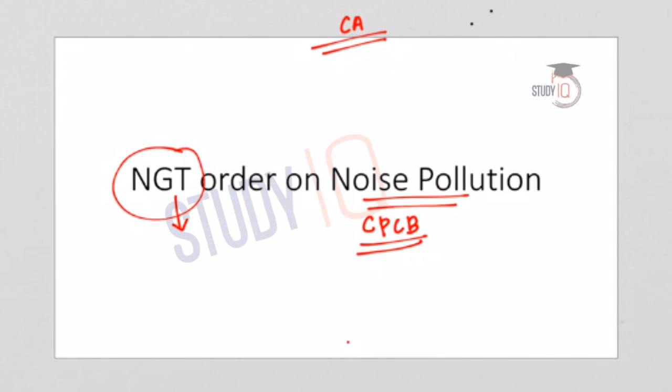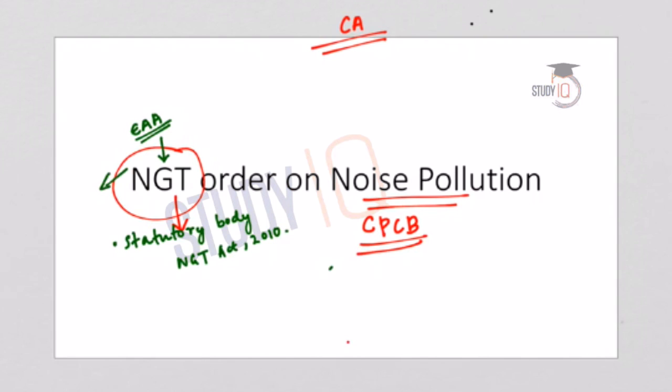First, NGT. NGT is National Green Tribunal and it is a statutory body. Statutory body means a body that is established by a law of the Parliament. So it is a statutory body which is established by a government notification using the powers of Section 3 of NGT Act of 2010, and NGT has replaced the Environment Appellate Authority. So before NGT it was the Environment Appellate Authority, and now from 2010 onwards is the National Green Tribunal.